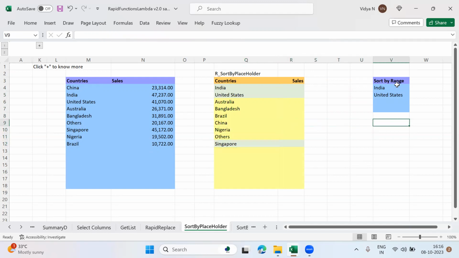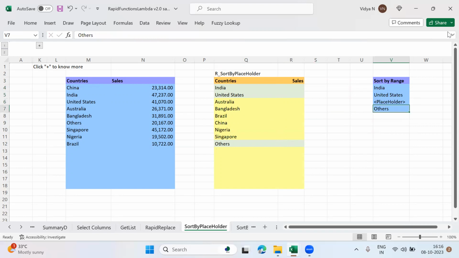So what you can do is you can say something called as placeholder. You can say others as last, but you have to give placeholder in between, which means this is where all the other items will come up. So once you give this, look, if you see this, the list gets automatically sorted. The others have come at the end. So you can see India is first, United States is second, rest of the items is according to third position.